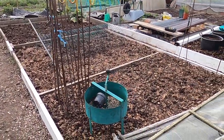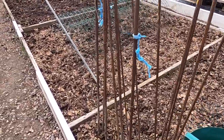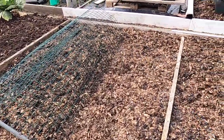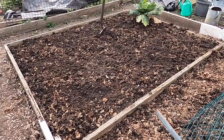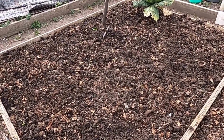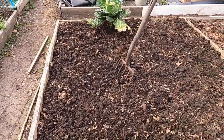These three beds here are where the brassicas are going to be going, and as you can see there's a top dressing of rotted manure on there. I've just turned this one over and I must say I'm very happy the way it's gone in. I'm sure the plants will revel in there — just a bit of nutrient just below the surface, which is ideal once that's been firmed down.